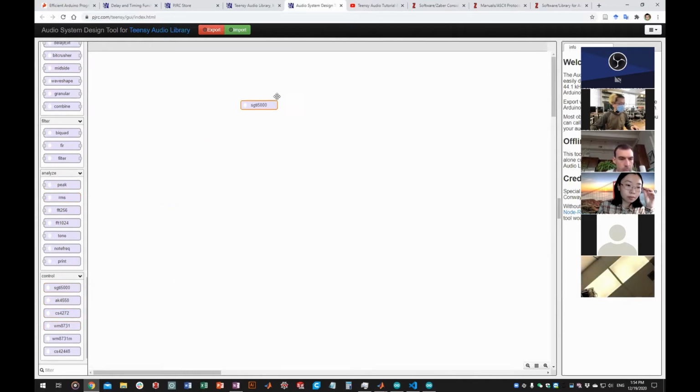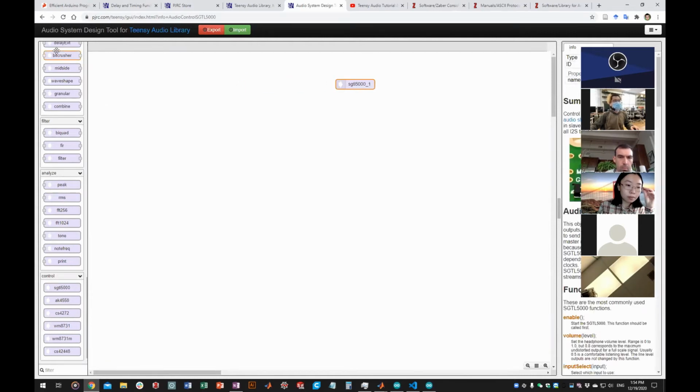Control. I know for a fact that the processor on the Teensy shield is this. The reason we have so many controllers is that this Teensy Audio Library was not designed only for Teensy. The developer made it compatible with several third-party hardware. But the one on Teensy is this one.